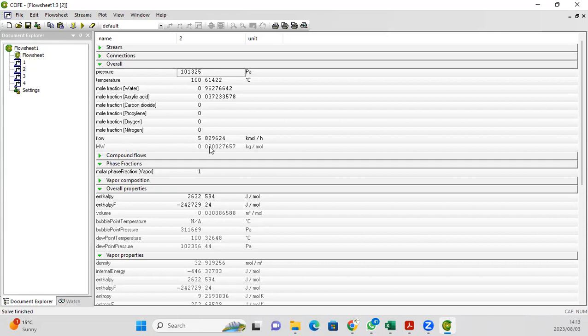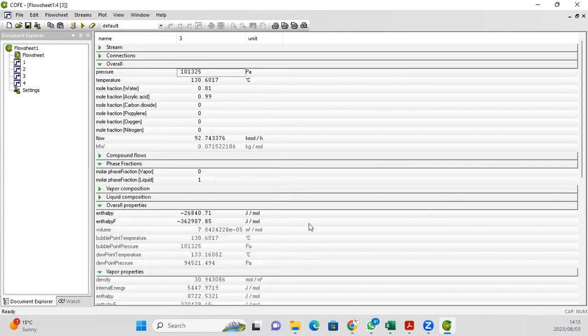We have a flow of 5.82 kilomoles per hour, and 0.037 is acrylic acid that we're losing to the tops. And if we look at our product, we now have 92 kilomoles per hour, and we've got 99% purity.